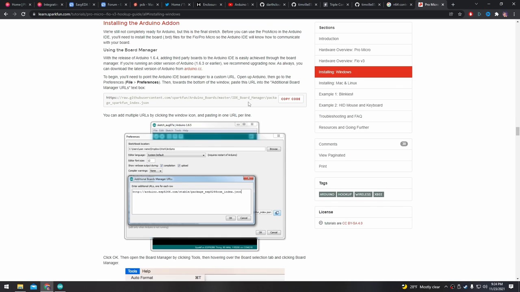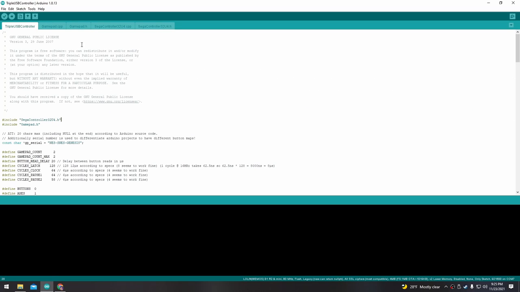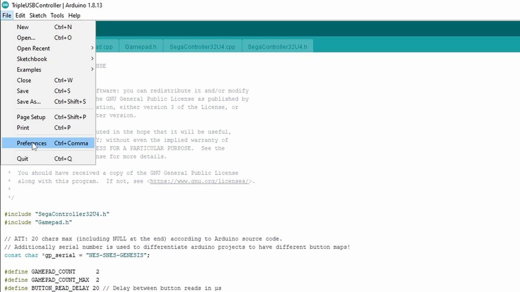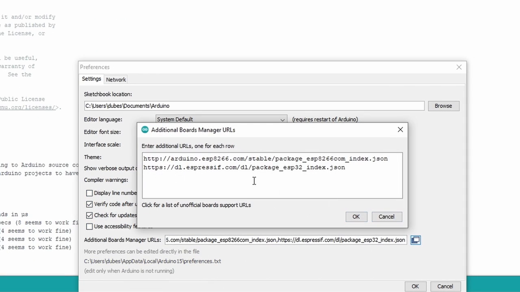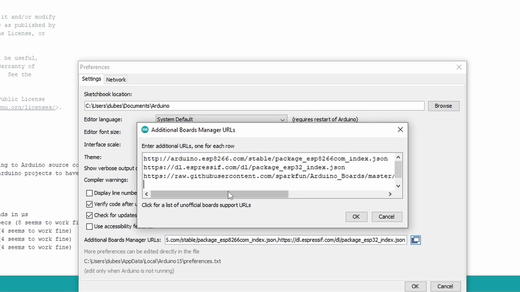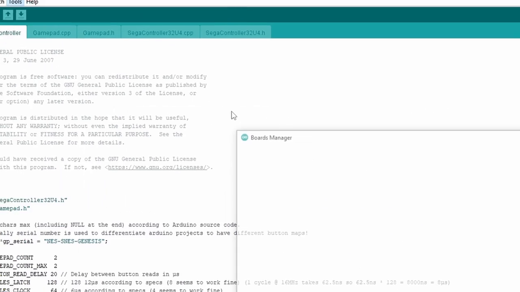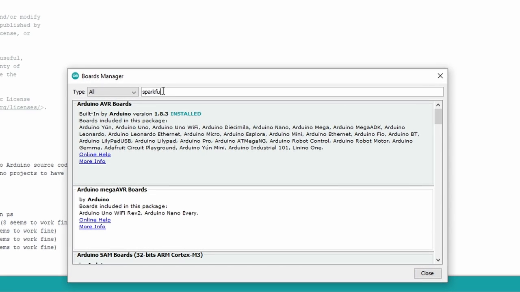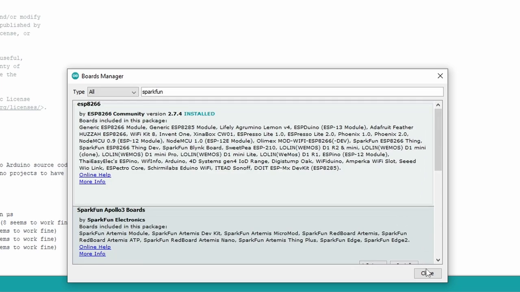Since I've got a SparkFun Pro Micro, I'm gonna go through the process of using that board to install this firmware. First thing I've gotta do is copy this code from this SparkFun site. Then we're gonna open the Arduino software and go to File, Preferences, and under Additional Board Manager URLs, click this box and add that SparkFun URL to the end. Now we'll go to Tools, and under Board, we'll open this Board Manager link. We'll type in SparkFun, and I want this SparkFun AVR boards package. Click install, and then we can close out of there.